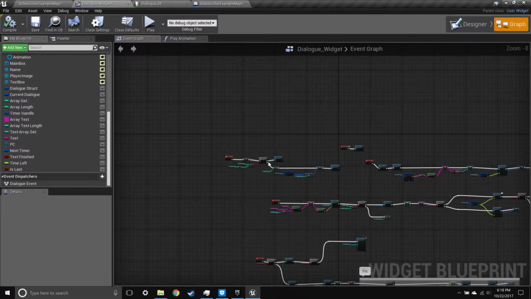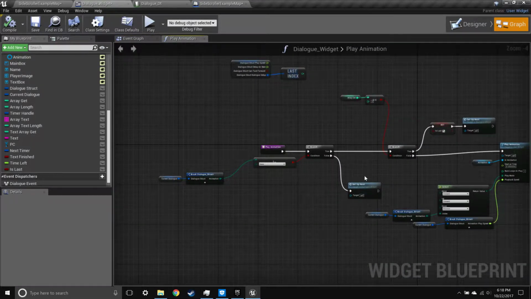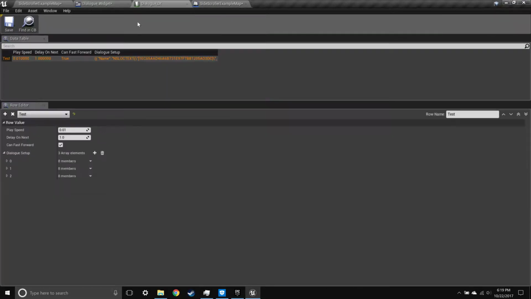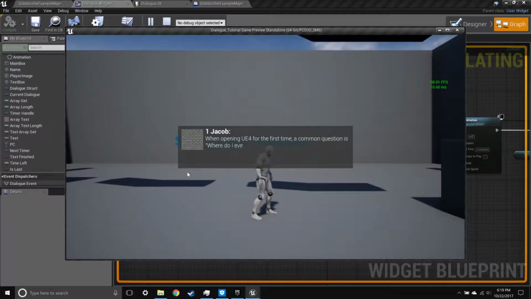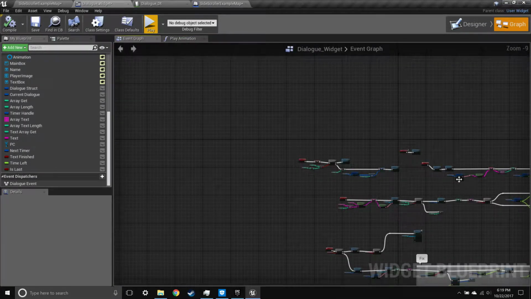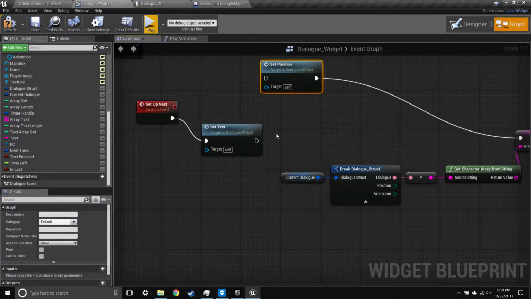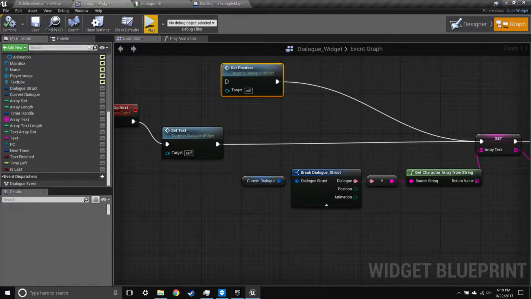Yeah, dude, guys, I don't know why it's doing this. I can't think of anything that would be causing this problem. I mean, I have the right animation set up, everything. Press enter, I keep forgetting. Yeah, it should wait until it's finished. But it doesn't want to wait. No, I'm going to take off set position. I don't think this is the problem, but I'm going to, just in case.